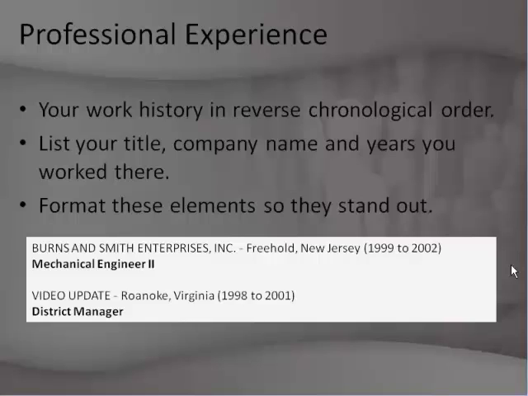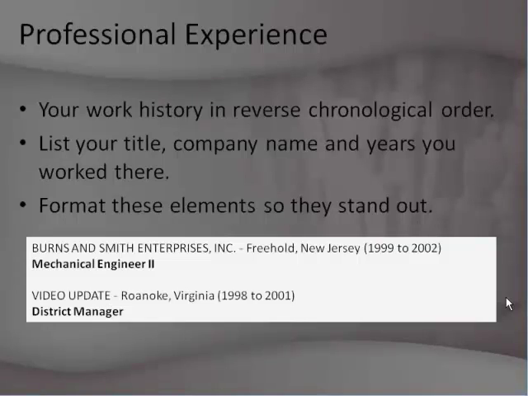Otherwise, what you're going to do is bullet out the descriptions of those jobs. And definitely after the second job, you don't want to show as much detail. So for example, after listing these two jobs, we're going to, of course, add some bullet points for the accomplishments and descriptions. But after that, other jobs that are going to be listed are only going to get like 2 or 3 bullet points.